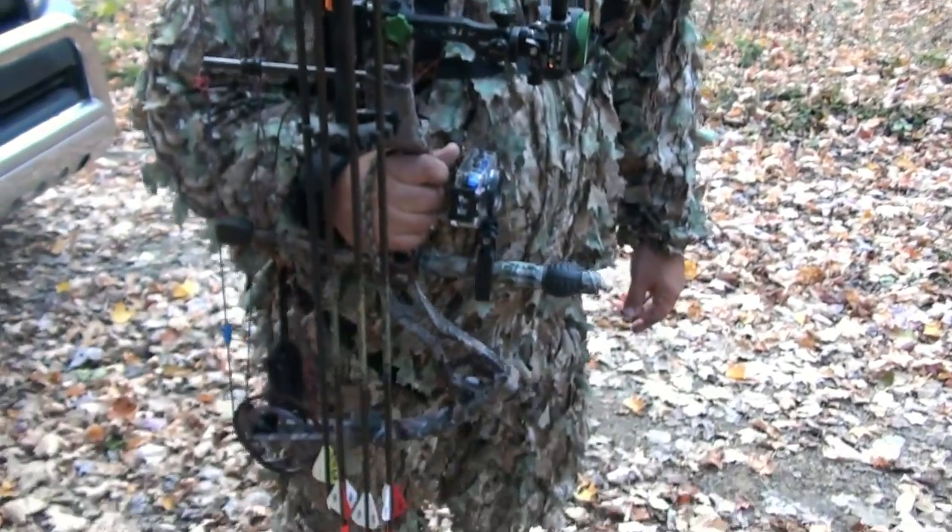We've got Charles here, my cousin's friend and co-worker down in Florida. We're gonna go up to the food plot and see if we can do this three times in a row this week — shoot a doe. What kind of bow are you using? Elite Archery Hunter 2013 model. Nice, you just got in the other day, didn't you? Just flew in Wednesday night, so hopefully third time's the charm — I'm gonna knock it down.